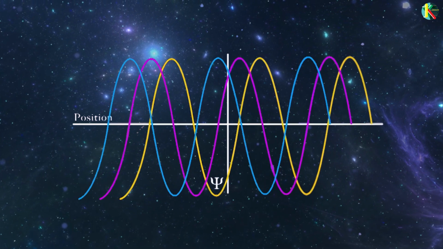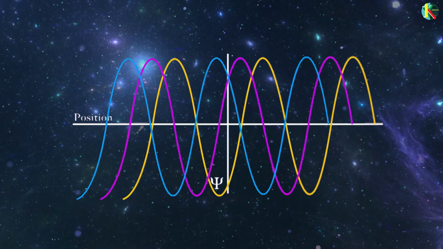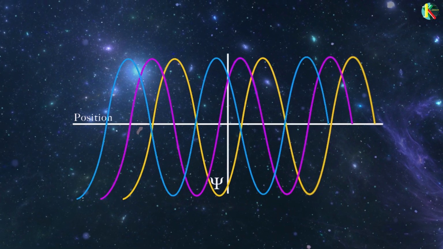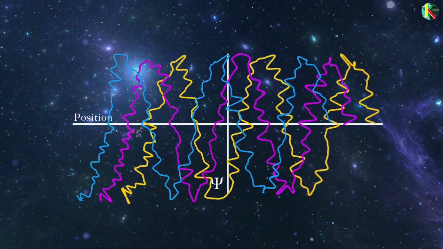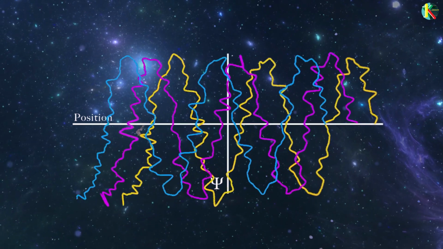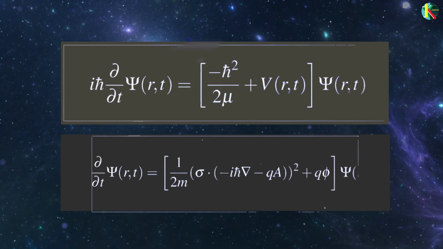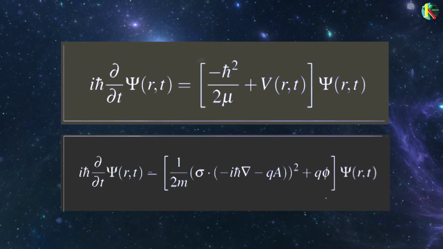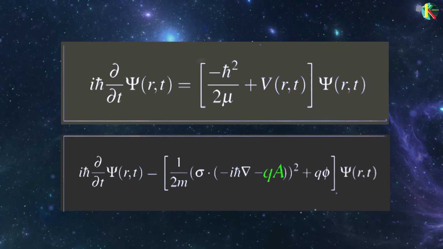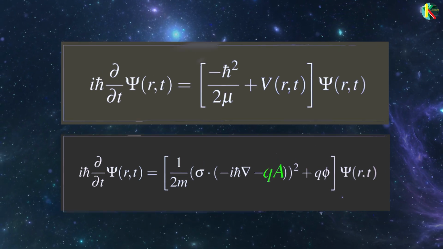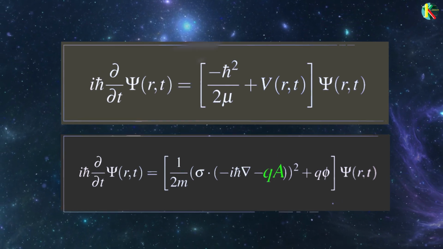That means we should be able to shift the location of the peaks and valleys in different ways at different points in space without changing the physics. In the original Schrodinger equation, we could not do this. It breaks various laws of physics, but it turns out that we can add a very special corrective term to the Schrodinger equation that fixes these phase differences and preserves local phase invariance. That term looks like an added electromagnetic field to the Schrodinger equation. So in a way, electromagnetism was discovered in its quantum form by studying the symmetries of quantum mechanics.